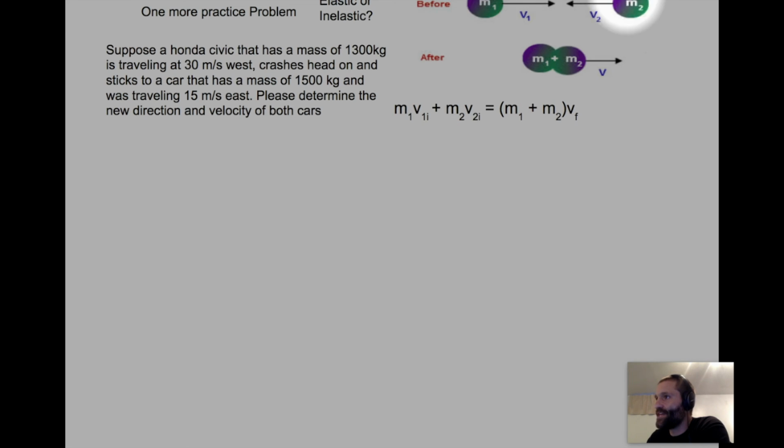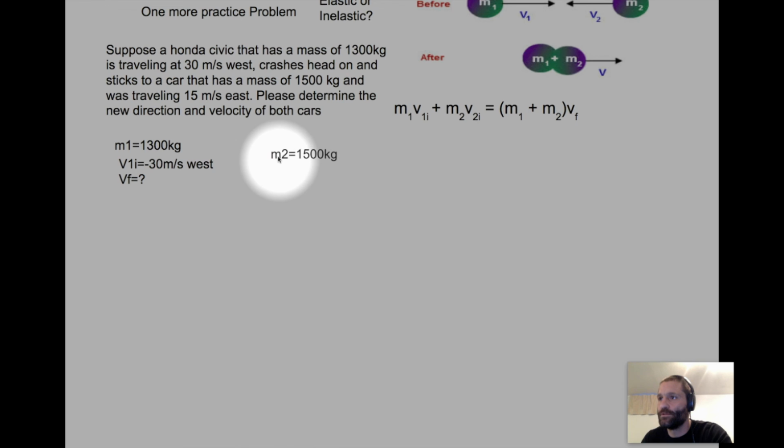This is the left side of the equation here. This is the right side of the equation here, since there's only one velocity. So we're going to see if that's pointing right or pointing left. So the mass of object 1, 1,300 kilograms, is not going to change. It's traveling west, so I made it negative because it's west. The final velocity is what we're looking for right here after the crash. So the mass of object 2 is 1,500. So you should be writing this down in your notes on page 16. So the car was traveling right here before they hit 15 meters per second east. So I made that positive.